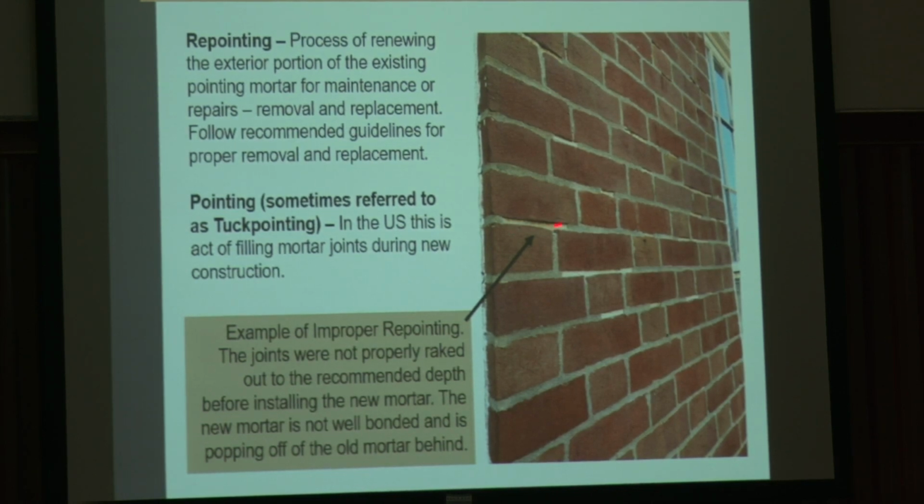So this is a picture of the Arrow Rock Tavern. We're working on that right now, and they told me they had this great mason come in and he repointed the front of the building, in the 90s. If you look, what he did was actually slap some gray mortar in there on top of the old mortar. Here's where it popped out. And it's popping out all over this building because it wasn't deep enough and it wasn't bonded. So they thought they paid a guy to do this great repointing job, and they were like, oh, he was a fabulous mason. And then we come back and we find this 15, 20 years later.